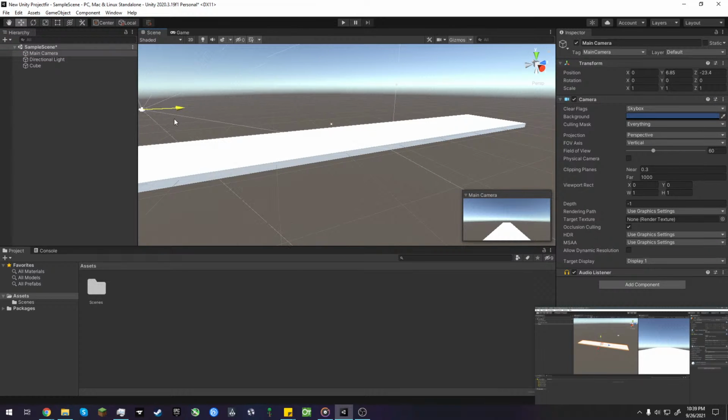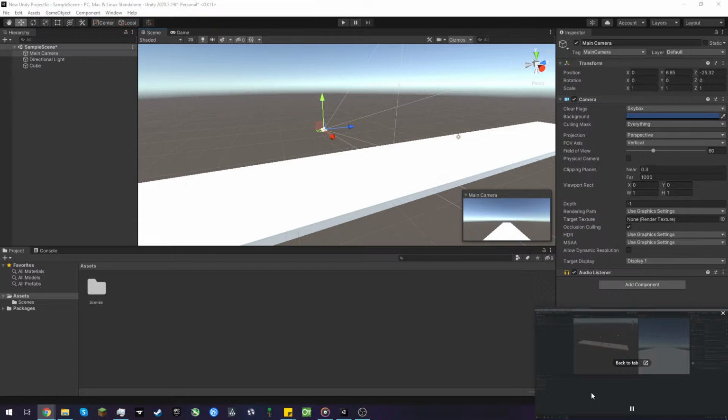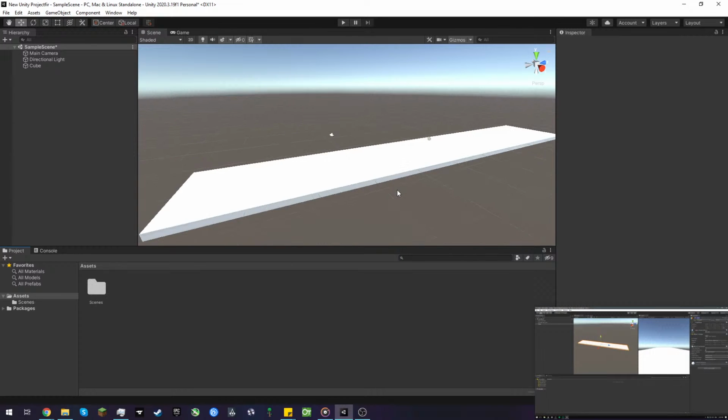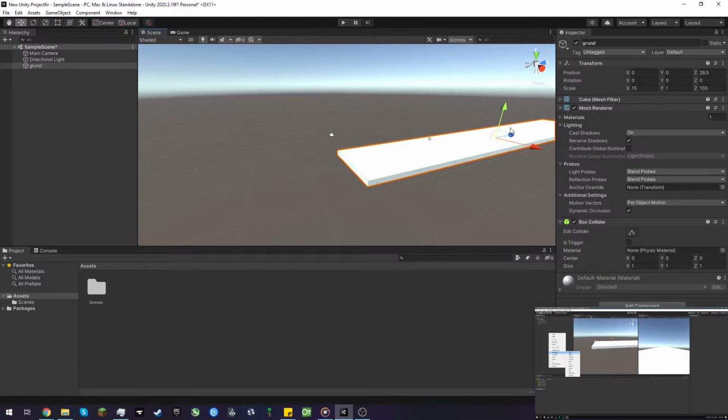Okay, so it doesn't set it to default property, it just sets it to 0, 0. Okay. Ground plane is. We can then go and rename it to ground, and we can simply drag on the blue arrow here to move it over, something like that, just so it starts about at the same point as our camera. Then let's create another object, so right click, go 3D object, and then cube.